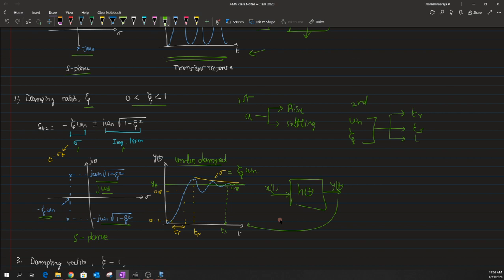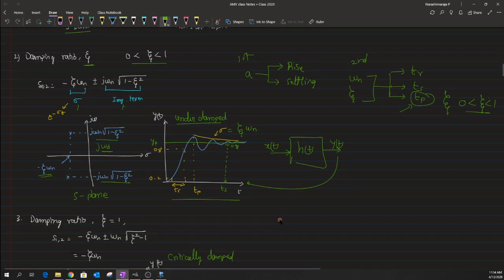apart from this we also have something known as peaking time, and this particular peaking time will generally appear only when we have a damping ratio that is falling within the range of 0 to 1, okay. Which means that whenever we have this underdamped condition, only then this timing parameter Tp will come into picture, otherwise we will not have this particular factor coming into picture, okay. And this is a more important response, and we will be discussing this response again when we discuss the frequency response of the second order LTI system, okay.